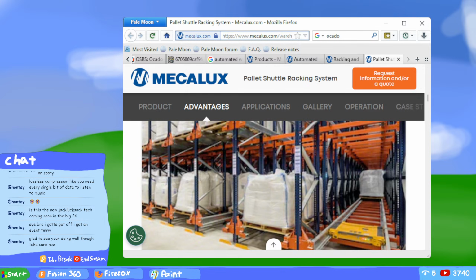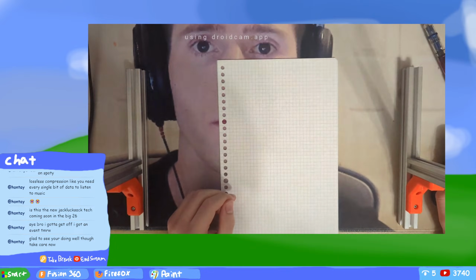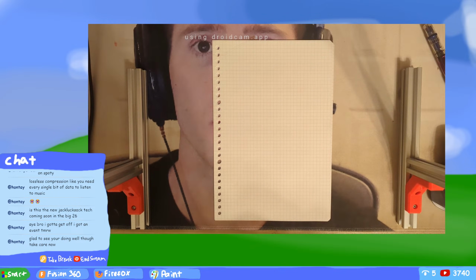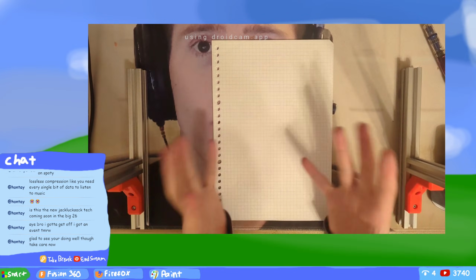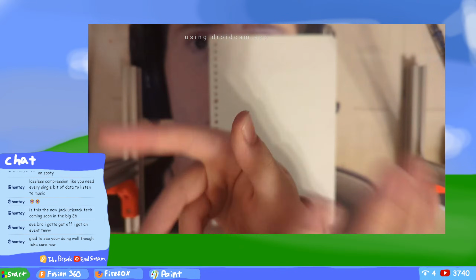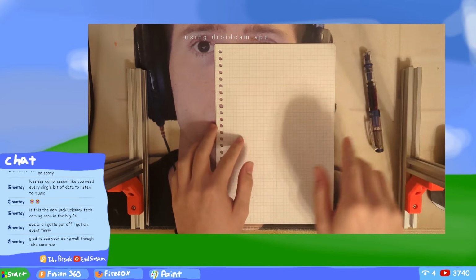Check this out. I designed myself a little camera stand for my smartphone. And I believe if I click, hold on, let me place this somewhere. There we go. And I believe that if I click this button, there you go. Look at that. I'm a real streamer, chat. You get a hand cam. Wow! Now I can glove. Anyway, I'm gonna get degloved at the end of this.